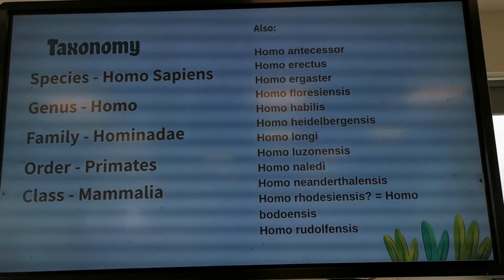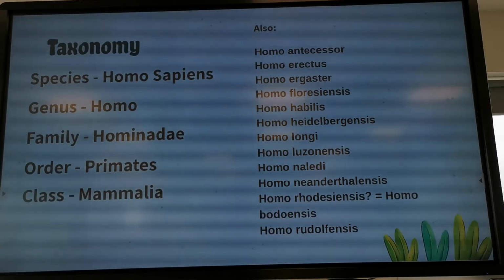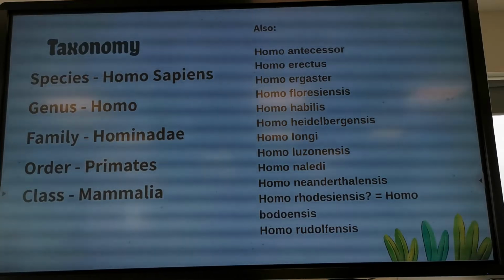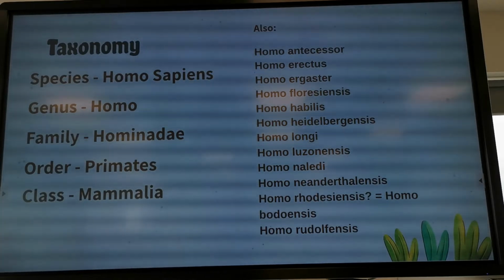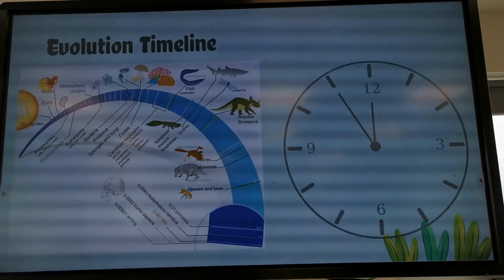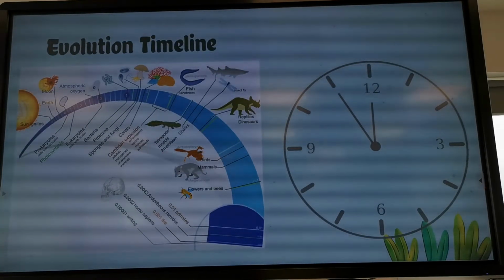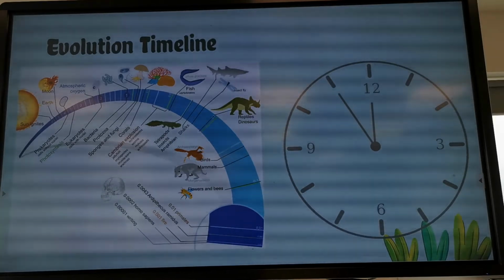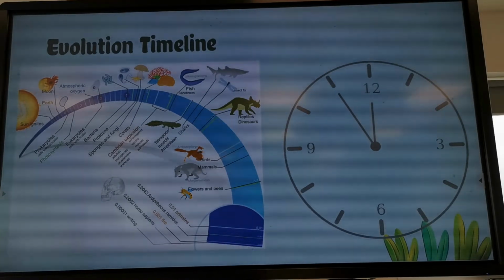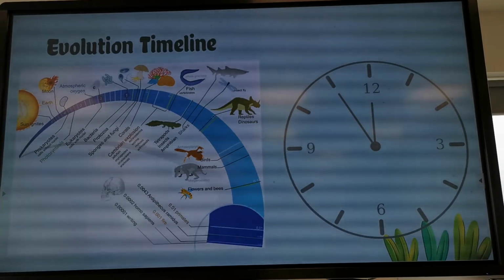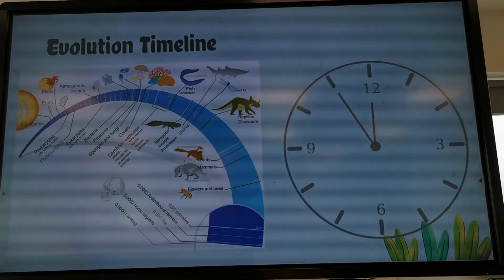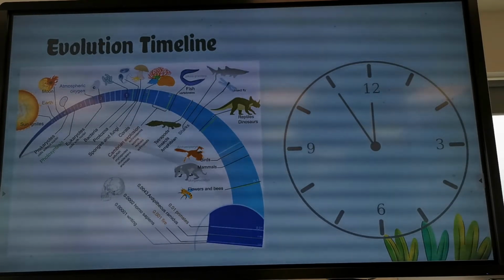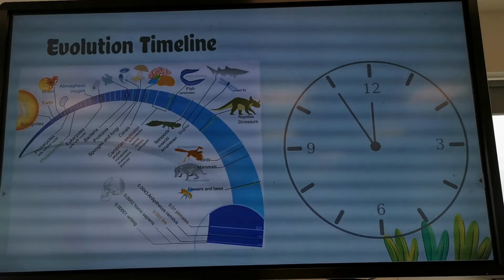Mammals are defined as animals that give birth to live young, so don't lay eggs, and produce milk. Okay. So if we look at the timeline of evolution, obviously we're talking about going from something very, very basic, something single cell, to extremely complex organisms. And just to get an idea of how long that timeline is and how long that process took.